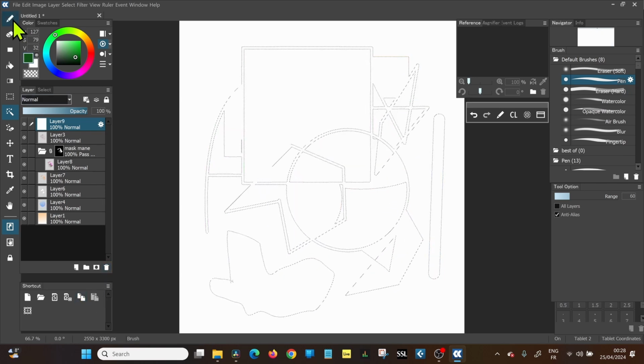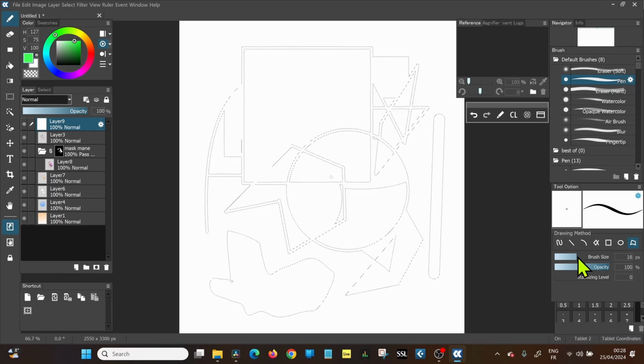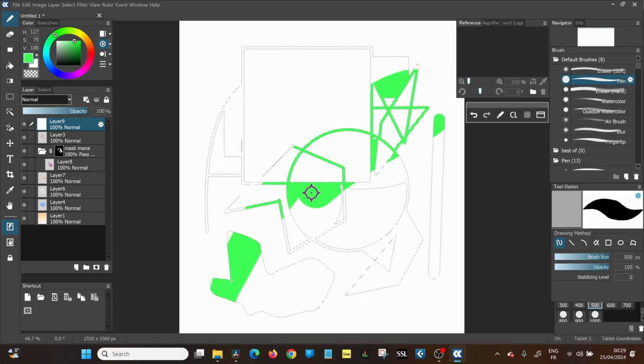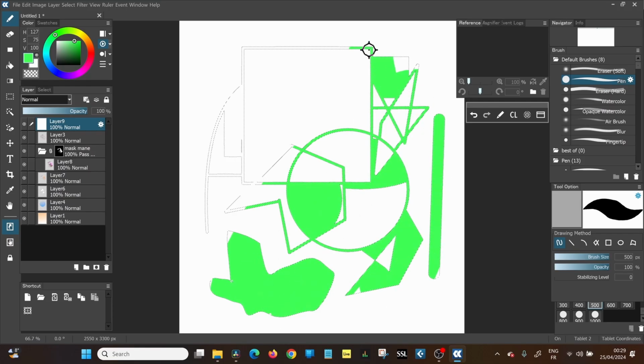So now I can take a pencil, a brush, and free drawing, and I can just go like this. And those shapes are all coming back because I've selected them with the magic wand. So that is how you can make shapes.